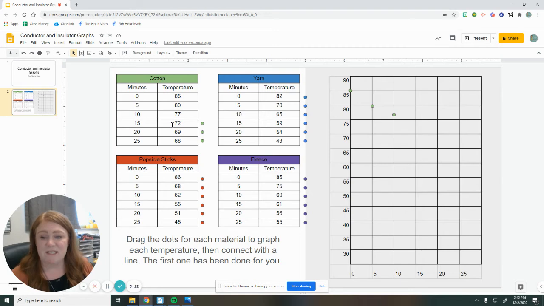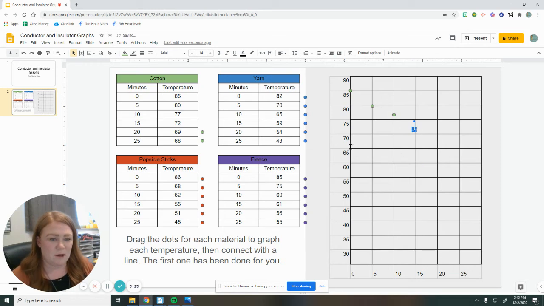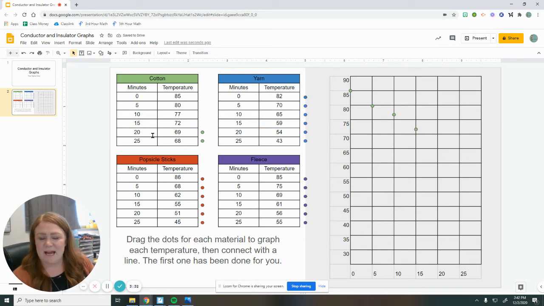Then we have 15 and 72. After 15 minutes, the temperature was 72 degrees. Kind of got a little off the marker there, and it does not want to go on there. There we go, close enough. And then after 20 minutes, it was 69 degrees.